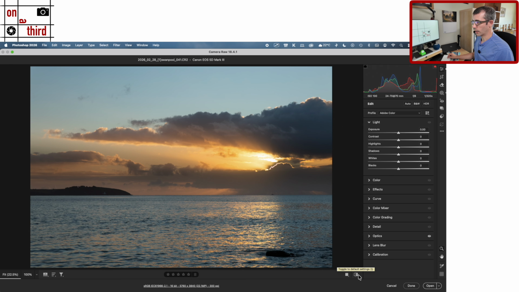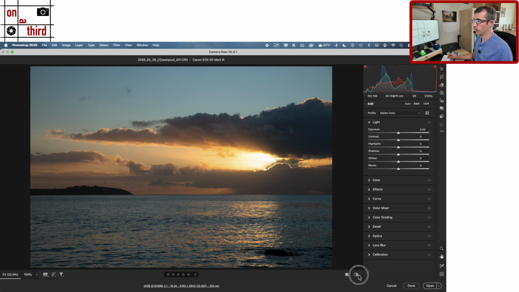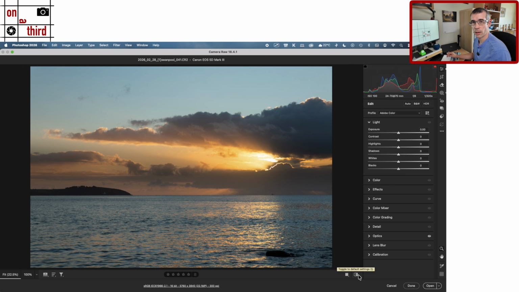So let's just look at the image overall, before and after. Very subtle difference, but you can see how powerful those linear gradients can be. Now, obviously you could create the same effect by using multiple linear gradients by subtracting and adding, but now we can just do it in one tool with one tick. So yeah, really useful tool, and for once not an AI tool from Adobe. That's a little bit of a dig there if you hadn't noticed, but really useful.